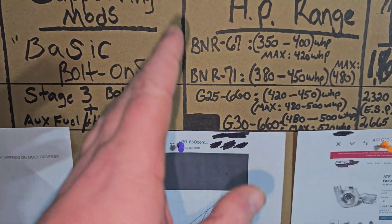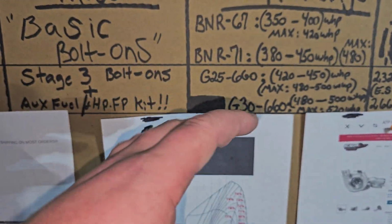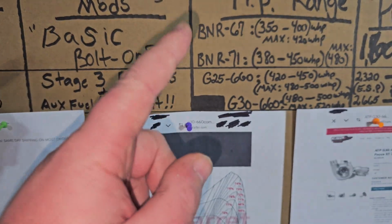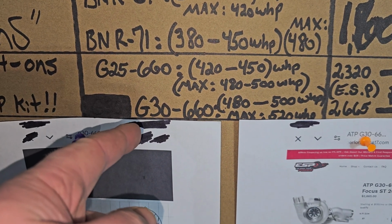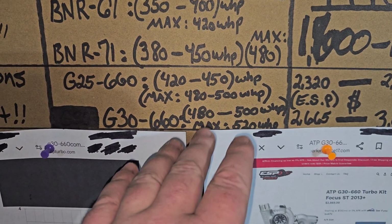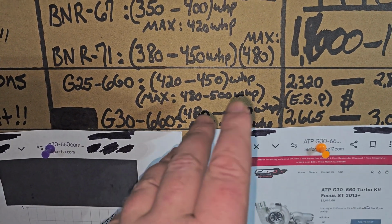So what's nice is the 30 series is a better matchup for the 660 compressor wheel because it allows it to maximize the efficiency, have less back pressure, and not only that, it has a better AR selection as well. So your efficiency range on the G30-660 is going to be between 480 to 500 wheel horsepower. That's going to be the sweet spot for this turbo. Now the maximum is going to be 520, and honestly, it could probably even be higher.